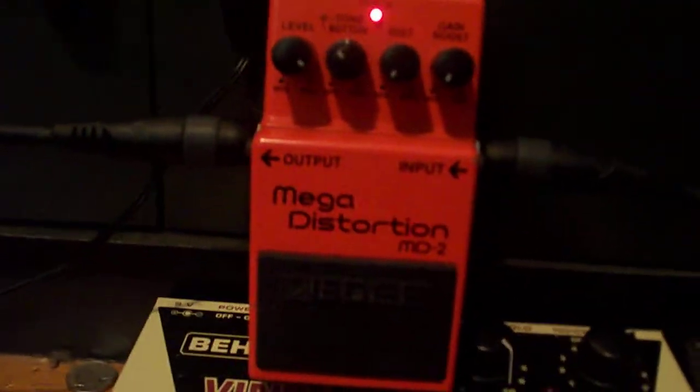Even as you can see, with the distortion controls completely turned off, it still distorts like crazy. But I tend to play it like this.